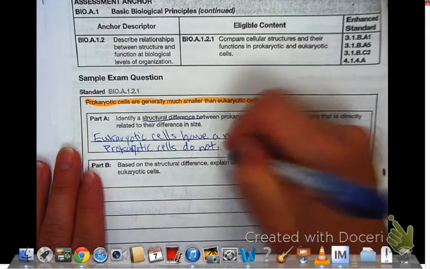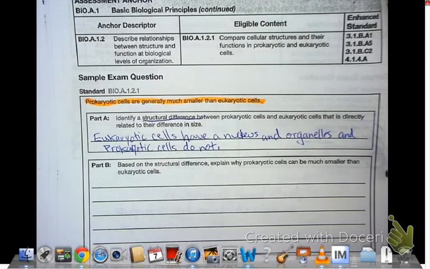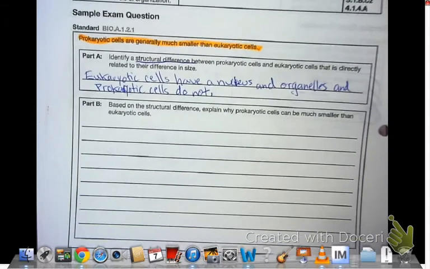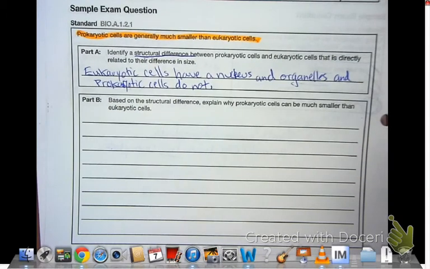Please do not get bogged down in your grammar, how you want to phrase this, making it sound nice, because in this test, grammar is not going to be taken into account. Writing style is not taken into account. You just need to get the information down, and as long as it is correct, you're good. Less is more on this.